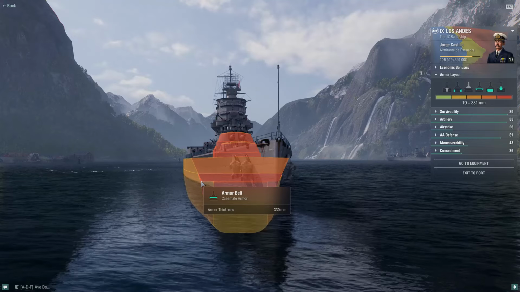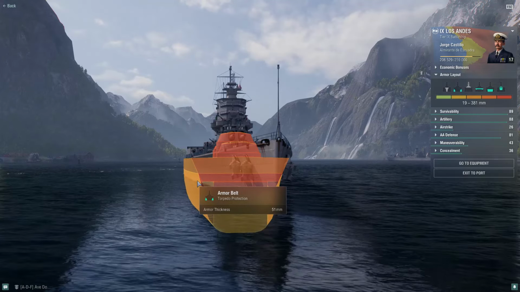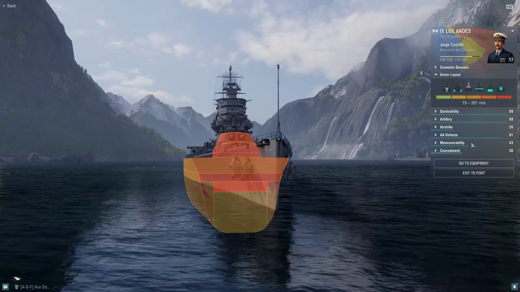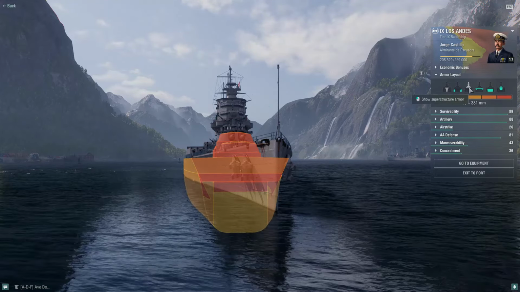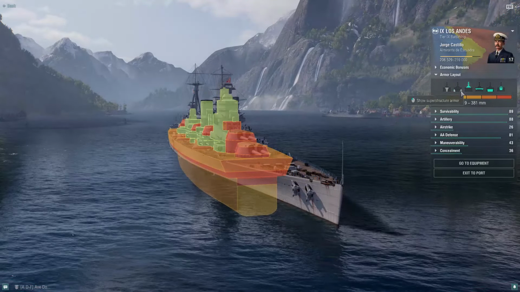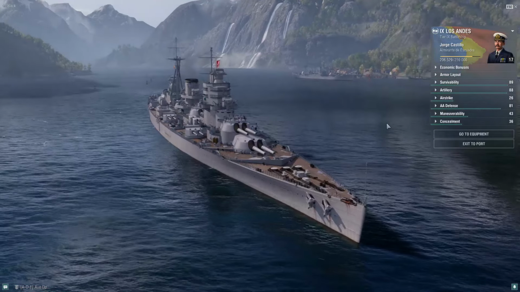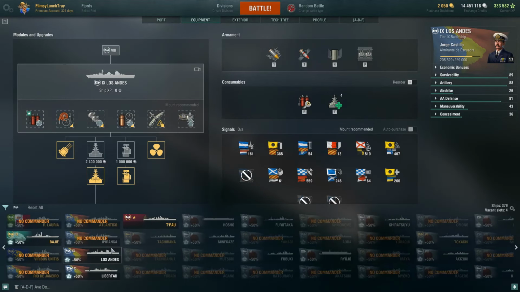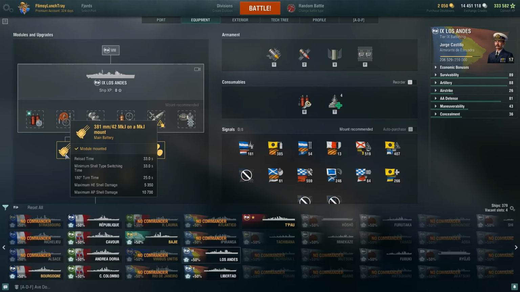So that will help, but it's kind of weird that the 51mm means you end up being pinned by a lot of ships in the game. So it does help protect your citadel that much more. Some places are a little hard to see unless you are looking at the armor just right. That being said, let's go ahead and talk about the upgrades we can get here on the Los Andes.